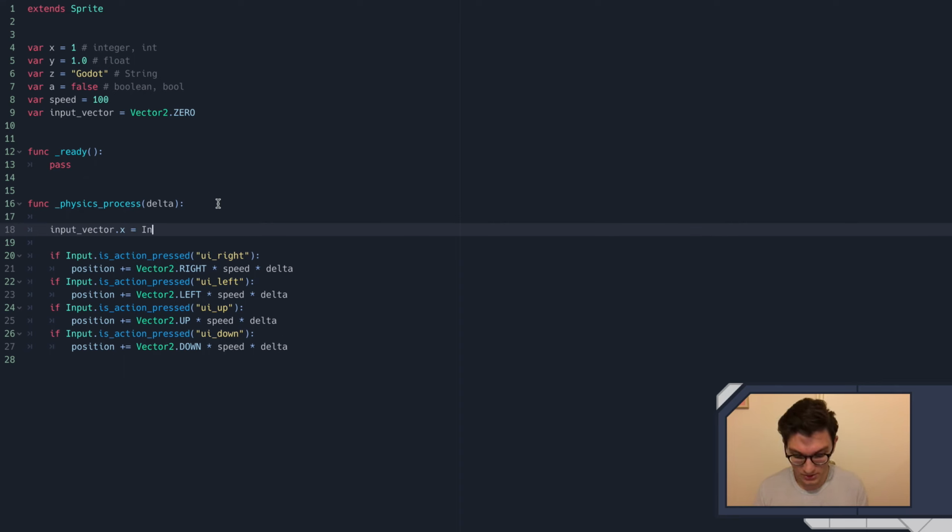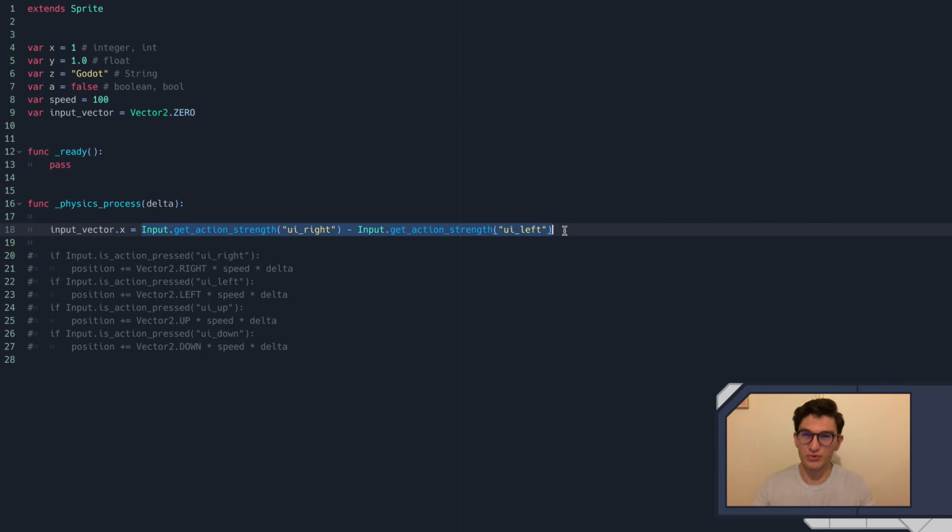So this function, get_action_strength, does what you think it would do, right? It gets the strength of that action, basically as an absolute value. So even though we're pressing right and left, these aren't going to return a negative number. It's going to return either 0 or 1, 0 meaning we're not pressing it, 1 meaning we are pressing it. And the great thing about this method I'm going to teach you is not only does it give us really smooth, clean movement, but if you have a gamepad where you can move the thumbstick just a little bit, so it's not just a 0 or 1 binary, you can get an input to the right of just 0.3, and then you can make your movement really sensitive, and it just works, which is cool. So we're going to get the action strength of right minus the action strength of left.